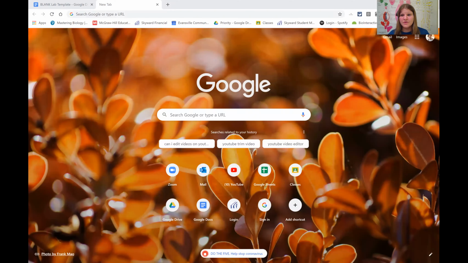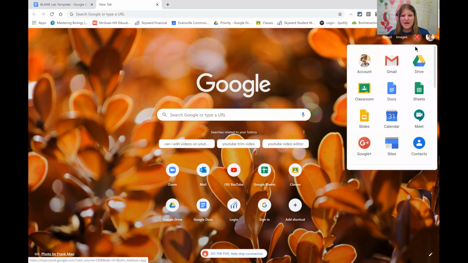So the first thing that you're going to want to do is get to the drive area. To do that, you are going to probably click on the little waffle icon over in the right corner here where your Google Apps are. This works similarly to a cell phone in that whatever you use the most is what will show up here, so you guys can see what I have used the most. And you are going to click on your Google Drive.